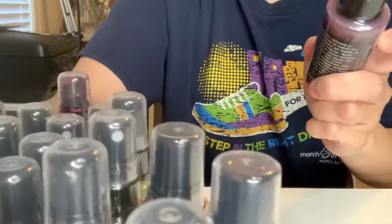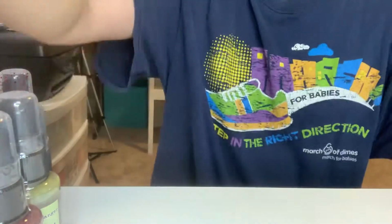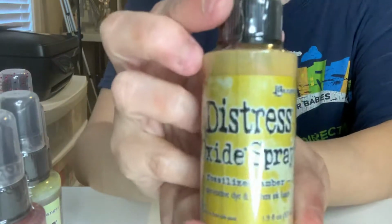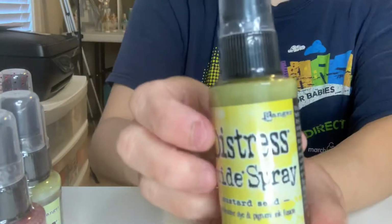I've got so many beautiful colors here. This first one is Candid Apple. So you can see it's all sealed. This one is Fossilized Amber. Sorry for that glare. This one is Mustard Seed.